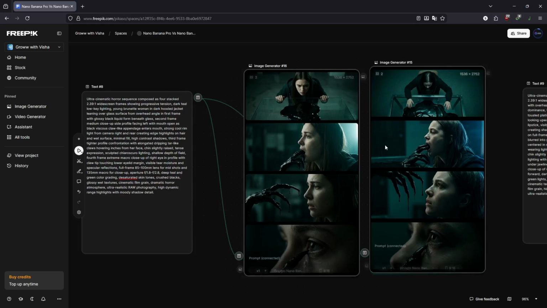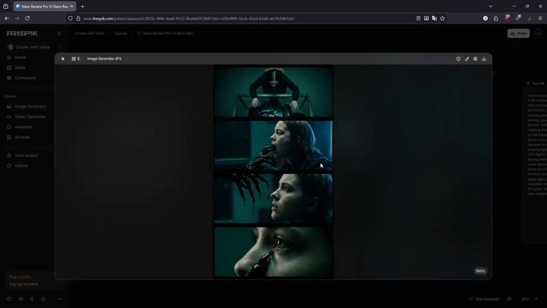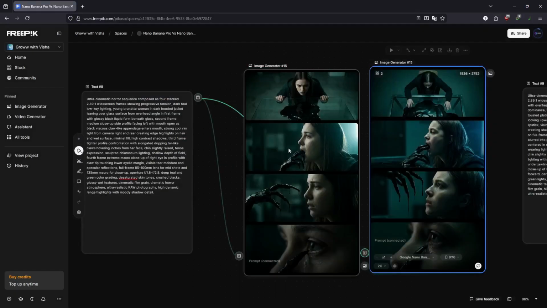But again, we cannot see the liquid here. Here we can definitely see the liquid. So you can see the hand is coming out of that liquid which we saw here. Then you can see it's coming basically towards the girl's eyes as well. So you can see that here as well.